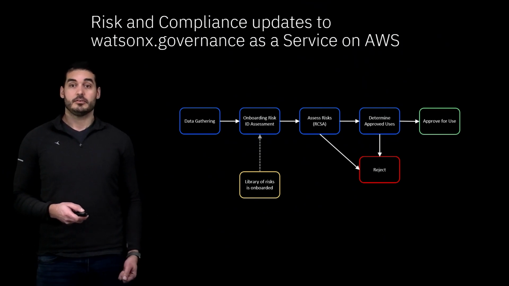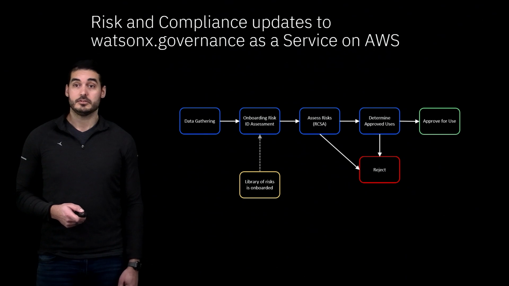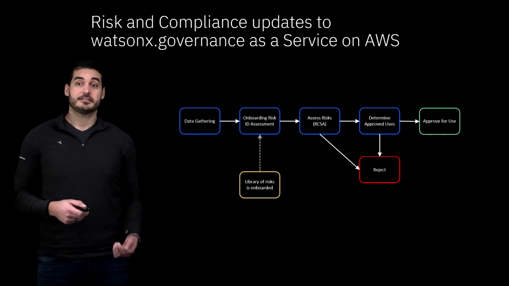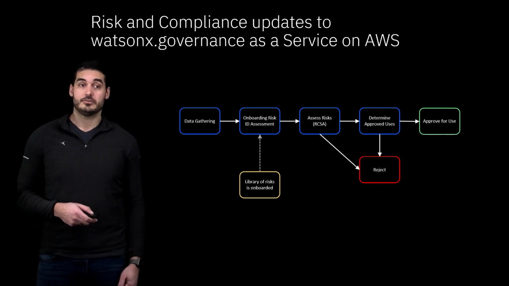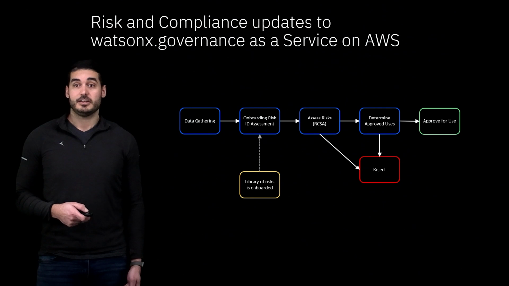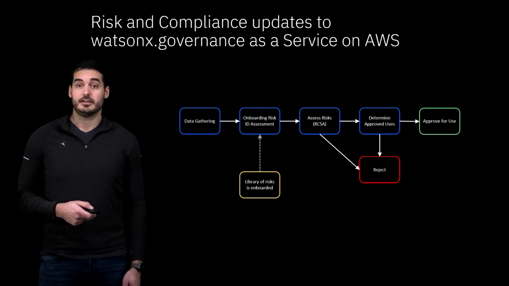When an organization wants to use a new foundation model, it has to go through some sort of onboarding process before it can be used within the organization. And as part of that, it's important to understand the risks that could be associated with this model. For this purpose, we have partnered with IBM Research to create a risk identification assessment specifically for the onboarding of models. And this uses the IBM Risk Atlas, which is a free research tool that's available to learn about the risks associated with generative AI.